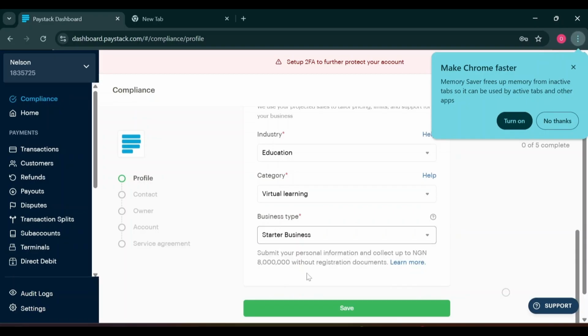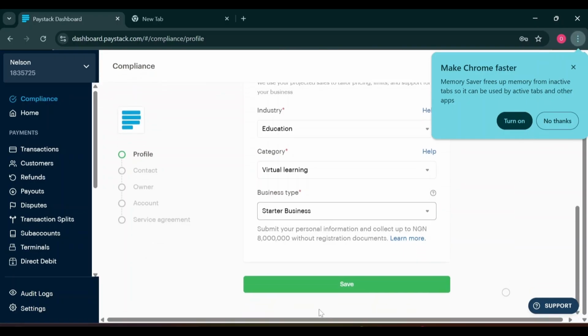That's what we selected when we were creating our account. Once selected, we can click on save, and then this will take you to the next one, which is contact, and then your owner account. You have to set up the bank account you have. You have to set up your bank account right here where this says account, then service agreement.